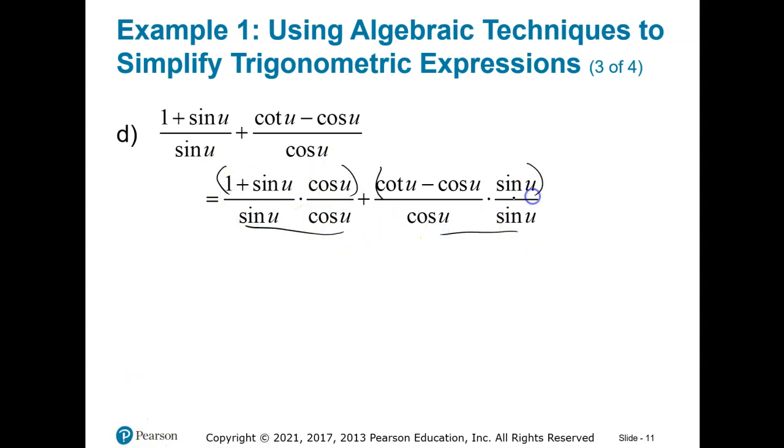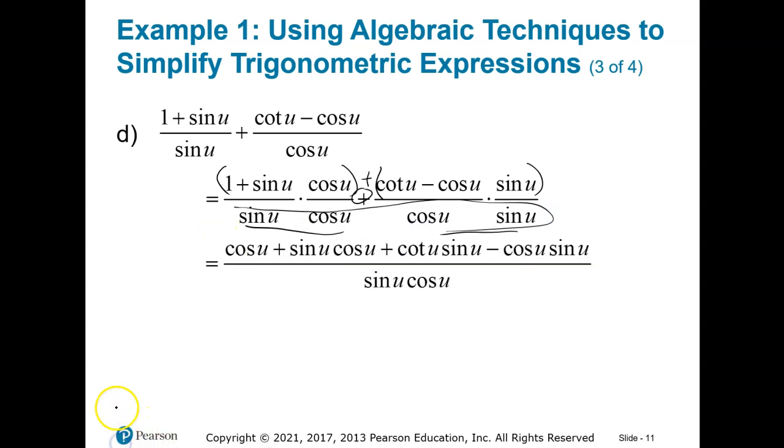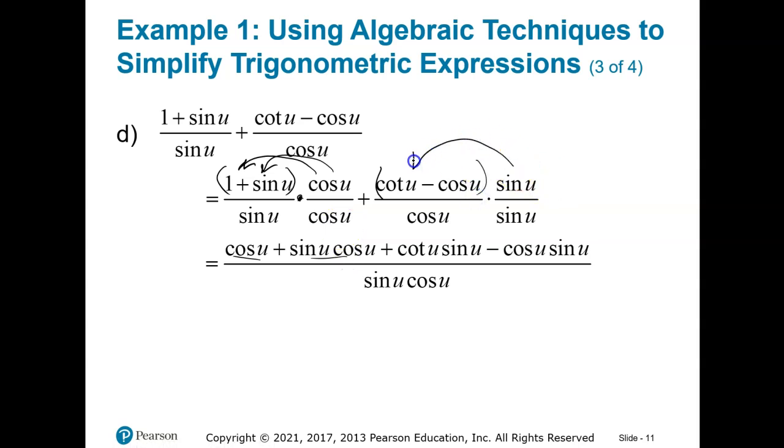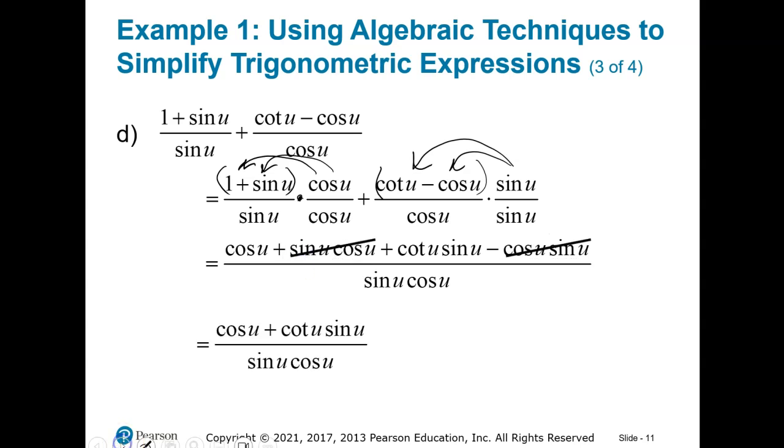And then the numerators can be combined together with just that plus. So all this becomes a single fraction with that as its common denominator. Notice what we got here. This cosine, because this is a sum and we're multiplying it by cosine, we've distributed through here. Cosine times 1 is this cosine, cosine times sine. Right here, same thing, we've got parentheses to distribute this sine through. This is sine times cotangent. This is sine times cosine. And notice right here, we've got a positive sine cosine. We've got a negative sine cosine. Those are going to cancel. And then on the next line, we just have the cosine and the cotangent times the sine.